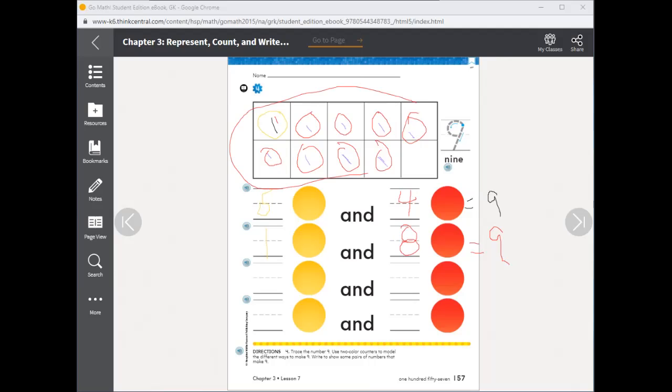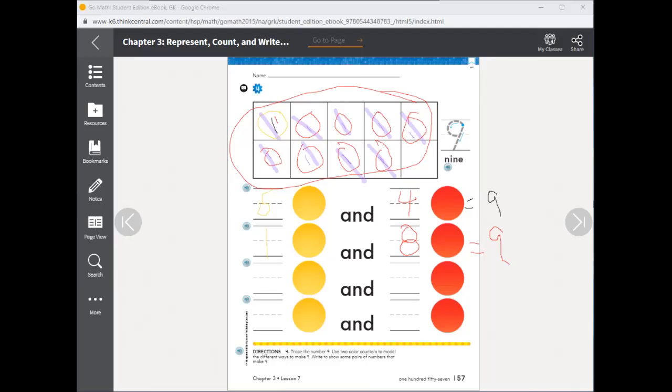Now we're going to double check. We have 9, Richard, okay? So we're going to count them all. Are you ready to count all the ones that I drew? Here we go. 1, 2, 3, 4, 5, 6, 7, 8, 9. Yes. Thank you, Richard. You may mute yourself. Yes. 1 yellow and 8 equal 9. That is a different way we can make 9. We use 5 and 4 and 1 and 8.